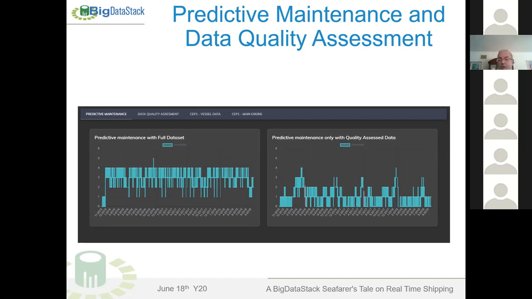Now I will make appear the actual time of the breakages. So this is for the left part. As we said, this is not very useful, while on the right part, that is when the machine learning programs that were developed are tapping on the data quality assessment service, we get a very good prediction, which is very informative.